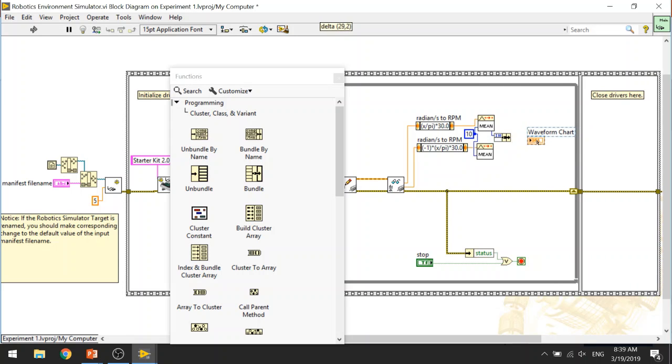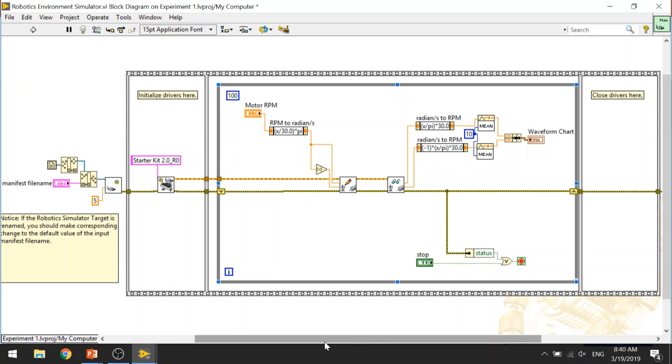Bundle, delete this, and now we have controlling the speed of the motor and reading what is happening.